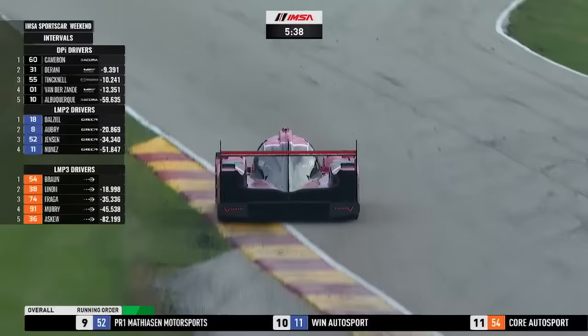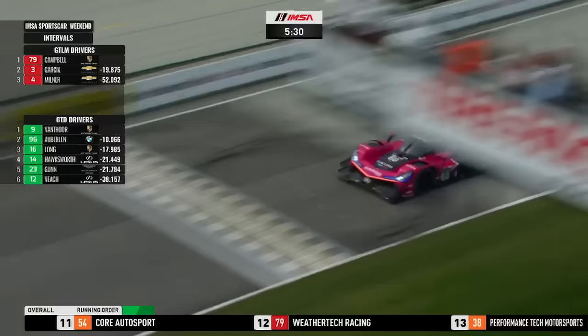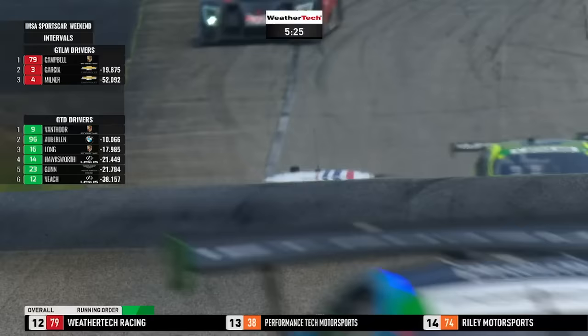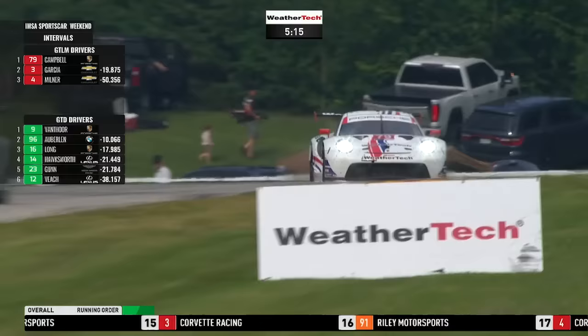They've had some struggles this season, but I think they're going to be showing. He'll carry on one more lap here, but I don't see any way. Mind you, I've been wrong before, admittedly. Even me, but I think if he can get to the end of here, it would be beyond miraculous. Well, and exactly the same for Matty Campbell as well in the 79 WeatherTech Porsche, the white car with the red and blue swooshes on it, because that car's going to have to go a very long way as well.